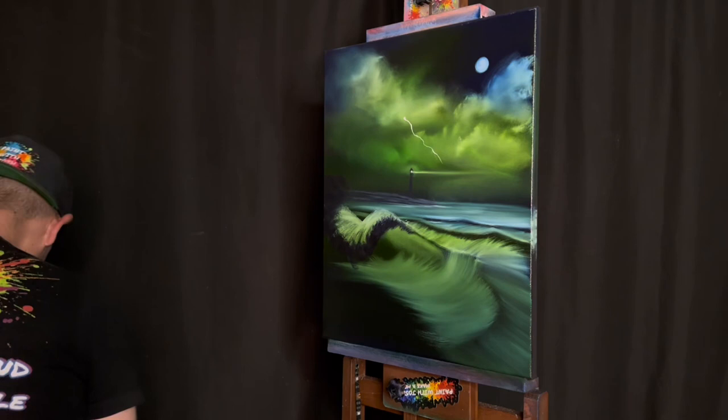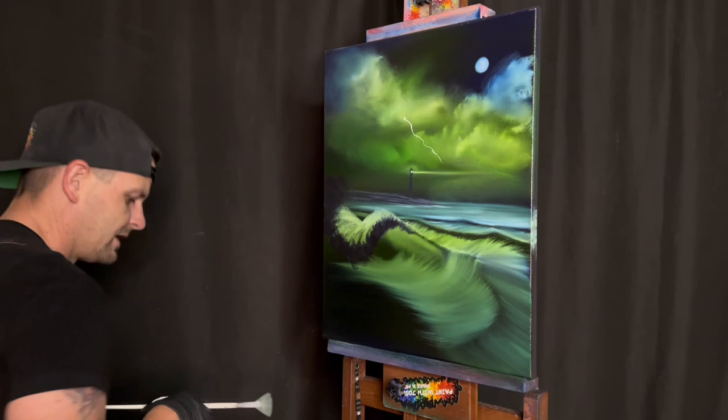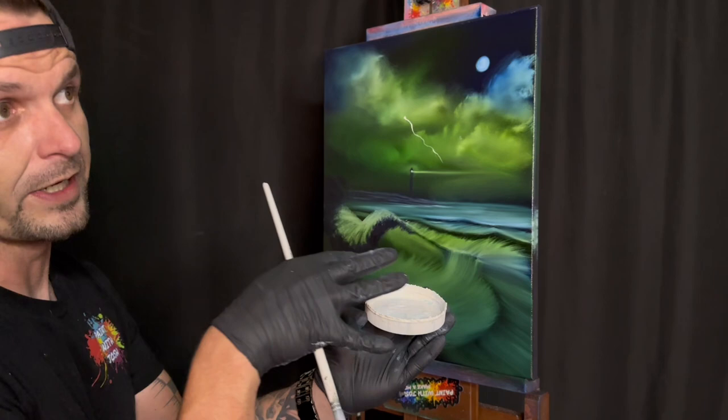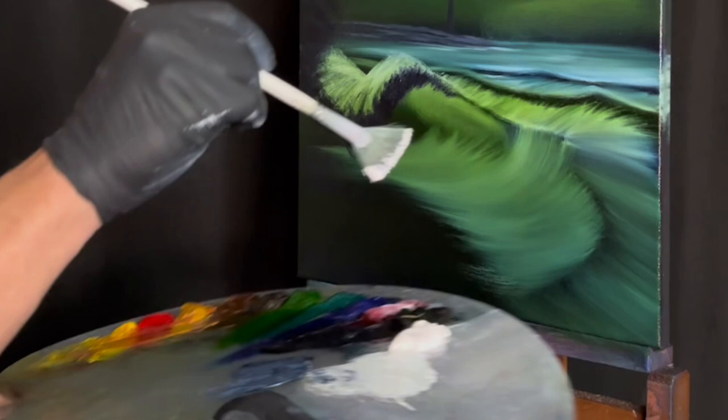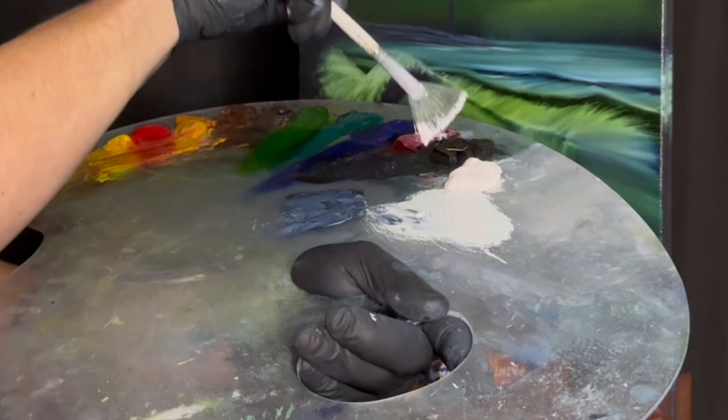So you gotta get some of that liquidy white paint, and I like to keep mine in a little petri dish, I call it, right? Because there's gotta be something growing inside here. So we're gonna get a little bit of the corner of our brush, dip it into our little petri dish, grabbing up a little bit of that wet white, and we'll see if anything will fall off. Oh, it's trying to run. There, see it just drip off? There it goes, dripped off again.